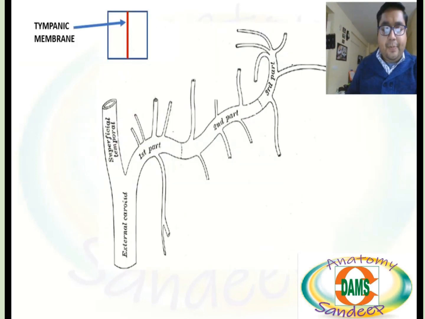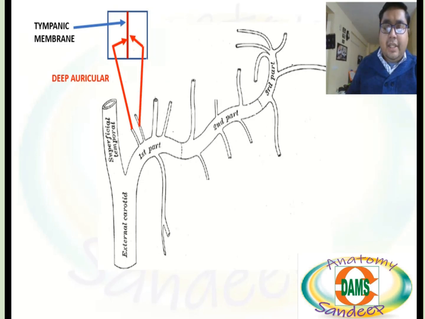Let us discuss how. So this is the external ear, and this one is the middle ear, and this is a schematic diagram to understand. In between we have the tympanic membrane, and here we can see the external carotid artery dividing into the superficial temporal and the maxillary. From the first part of the maxillary artery, this branch comes and supplies the outer surface of the tympanic membrane, that is the deep auricular. Similarly, we have one branch which will enter the middle ear, also known as the tympanic cavity. It will supply the tympanic membrane from the inner side, and this branch is the anterior tympanic. So these two branches take care of the ear and the tympanic membrane.